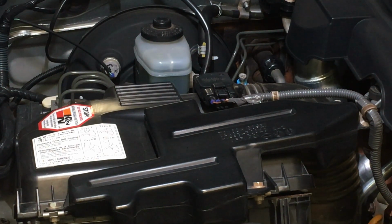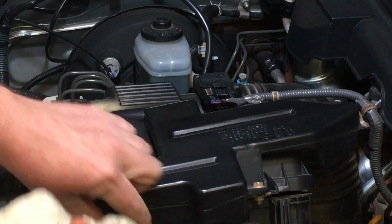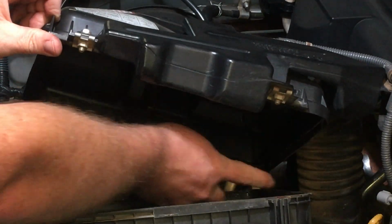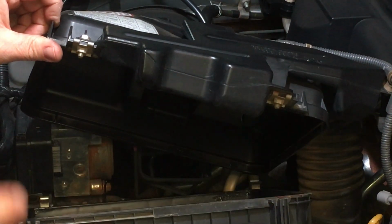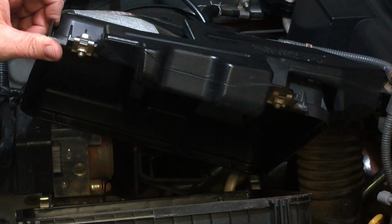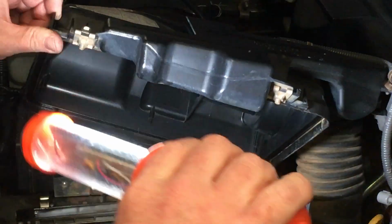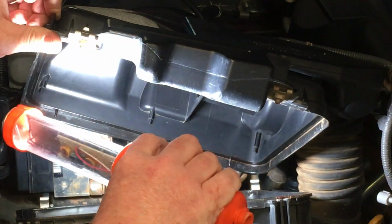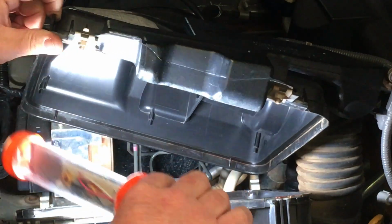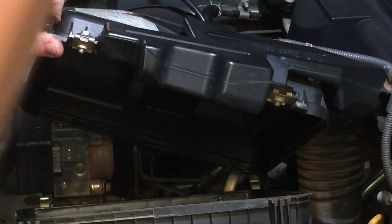Everybody has got different experiences, and I might not be able to get you in there to see this, but I'm just going to take a look. I don't like bending these too much because that is a rubber duct over there, although we don't see them break on these cars. We see them break on other brands, other makes and models, if you know what I mean. So I'm always careful not to overstretch it, guys. That is spotlessly clean.